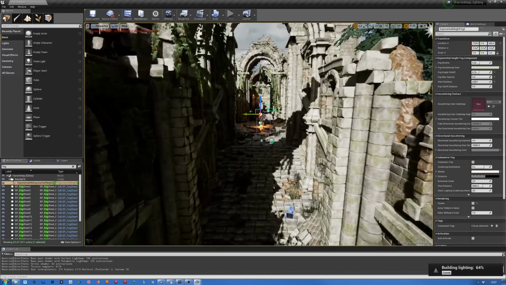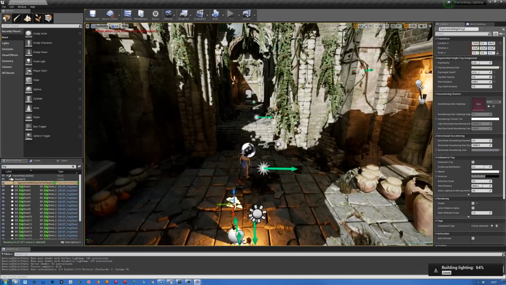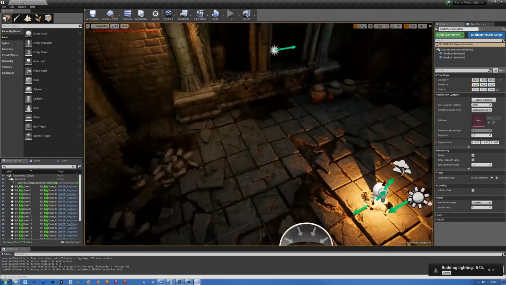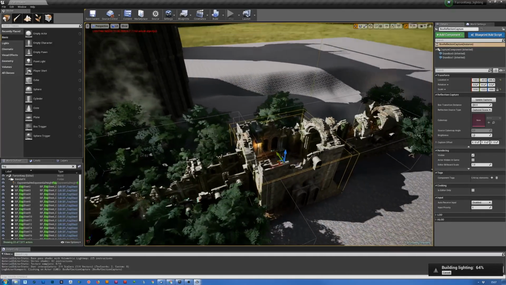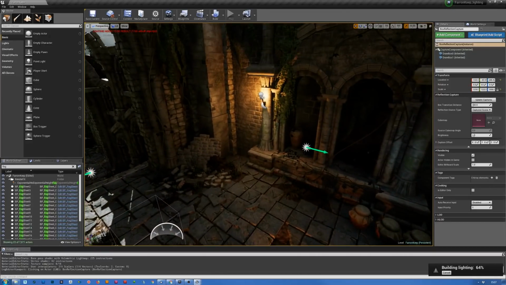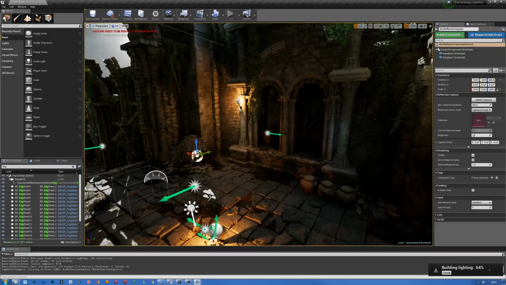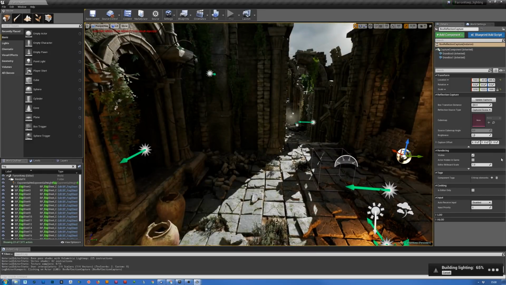Yeah, I think the only reflection capture actor that we have right now is the one in here. That one is probably, yeah. So this will also make a big difference later for the whole readability and all that. So if I'm just gonna turn this off, you can see on the floor it helps a lot. But it also just helps a lot with defining some of the shapes a bit more, and it will actually help us a lot in these other parts as well.